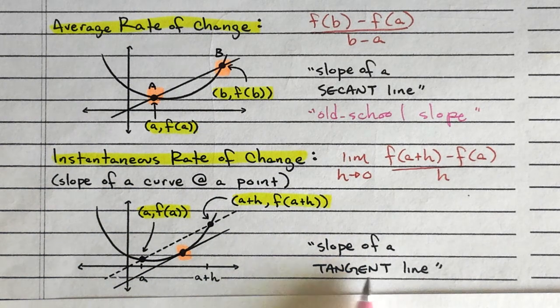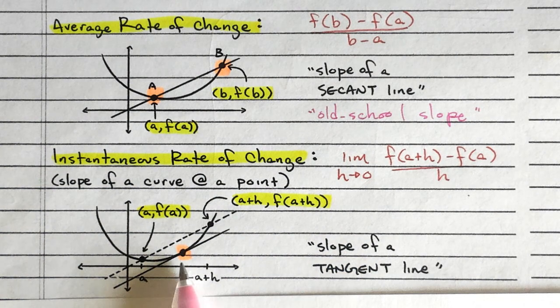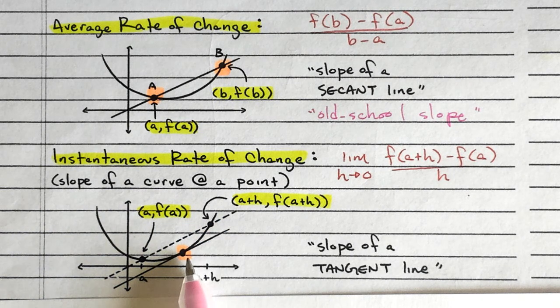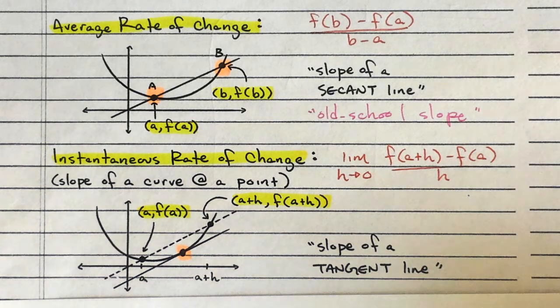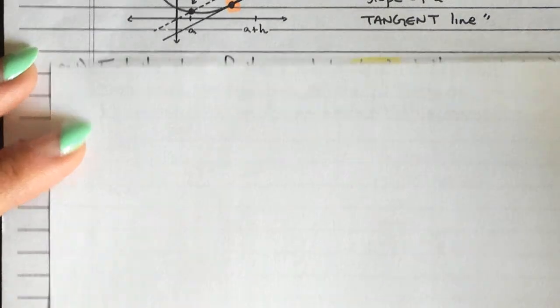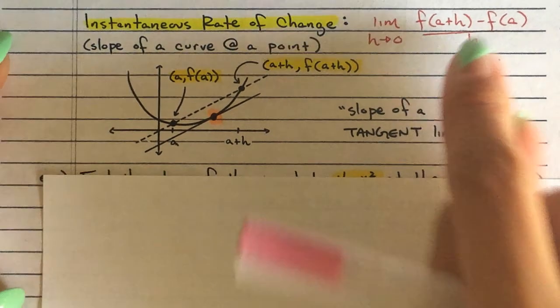So slope of a tangent line. A tangent line, if you remember from geometry, tangent to a circle is when you're touching the circle at one place. So that's a tangent line, okay? Different than sine, cosine, tangent. This is a different tangent, which I know is kind of annoying. Sorry, it's just the way it is. Okay, so how do you do that? We literally use this formula. I'm going to keep this kind of on the screen.